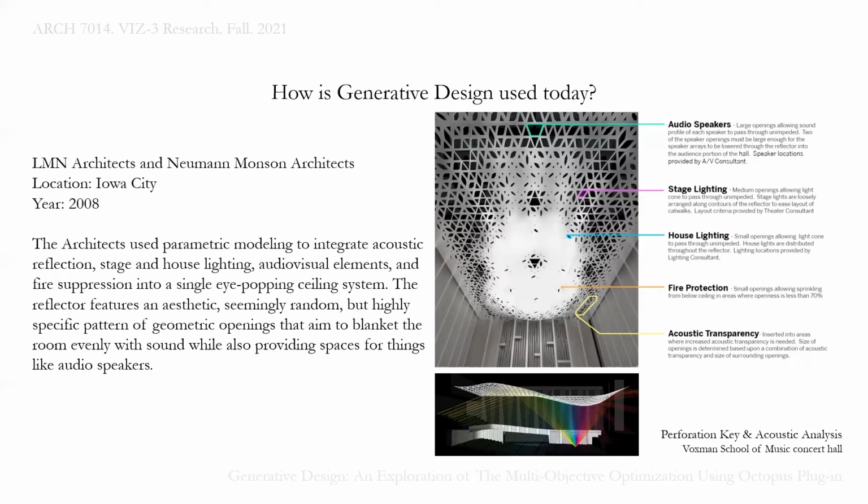The reflector features an aesthetic, seemingly random, but highly specific pattern of geometry that aims to blanket the room evenly with sound, while also providing spaces for things like audio speakers, stage lighting, fire protection. It is very, very intelligent, and it can only be done using these highly specific patterns and studies and computations.